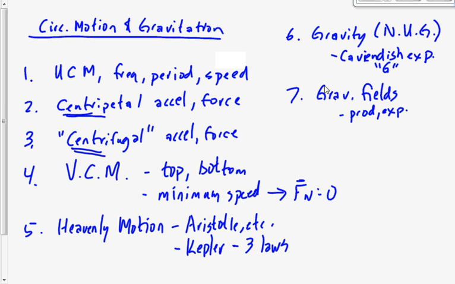G m1 m2 over r squared. Is that gravitational field? That's gravitational force. If I ask you for field, I don't care if I give you 2 masses. Don't do that. If I ask you for field, use either the mass of the producer with the producer equation or the mass of the experiencer with the experiencer equation. Got it? Don't find the force if you're asked to find field. Now, some of you are still going to make that mistake on the test on Monday. Please don't be that person.